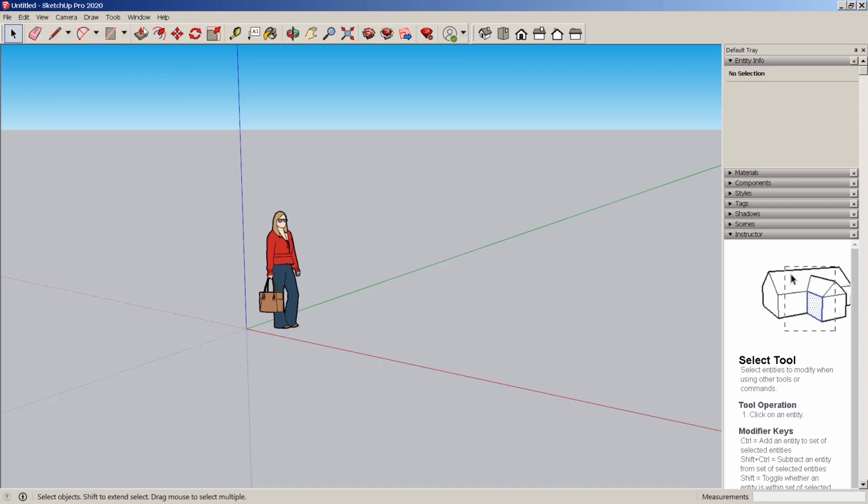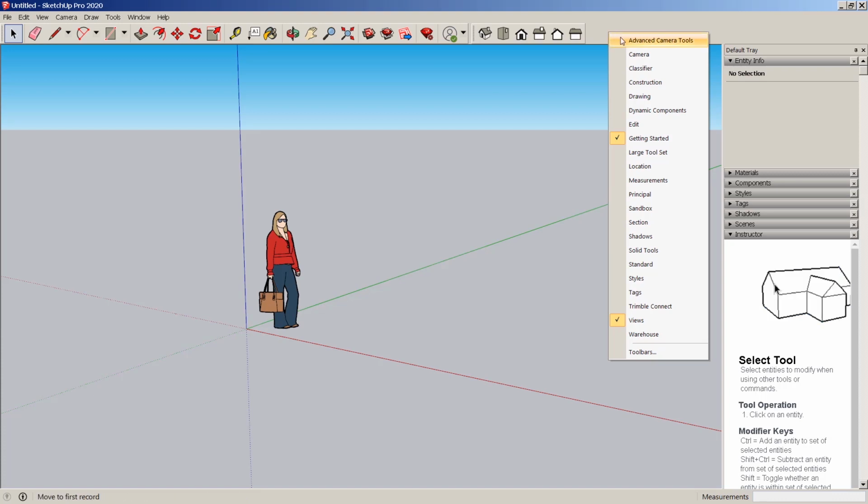After the menu, there is the icon bar, where you see various icons that are loaded. You can also load other icon toolbars here by right-clicking in this gray area. You can add some for the camera.